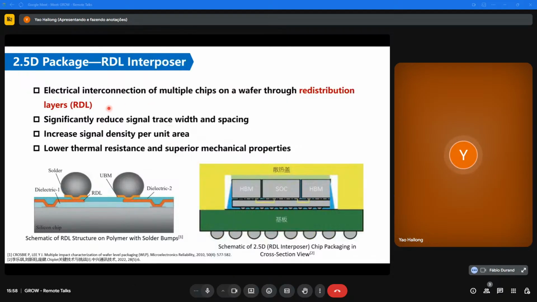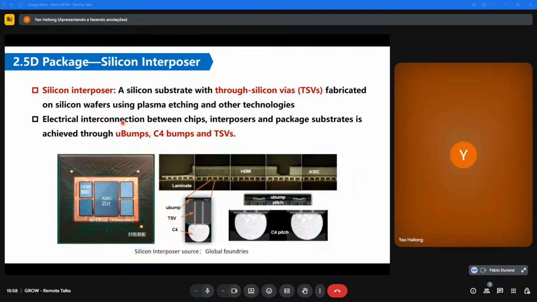For 2.5D package, we have the RDL interposer and also the silicon interposer. For interconnection, the interposer uses micro bumps, C4 bumps, and TSVs.